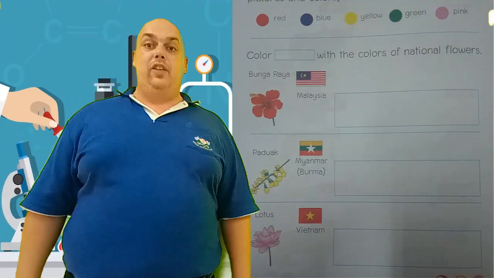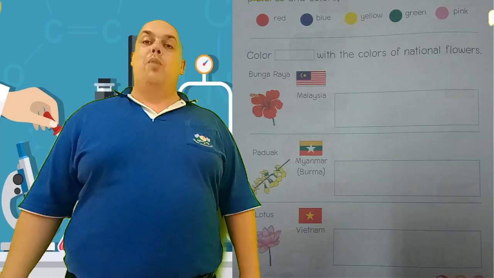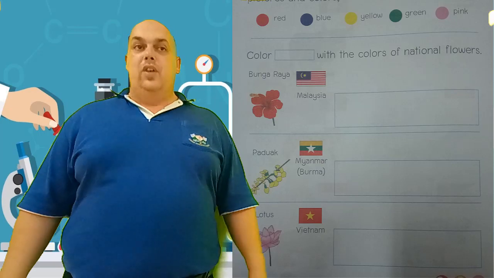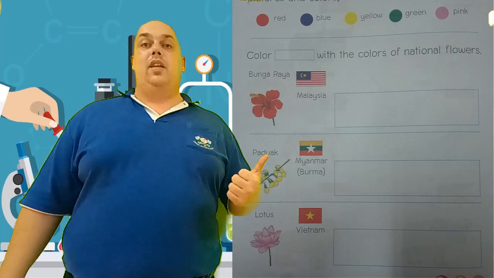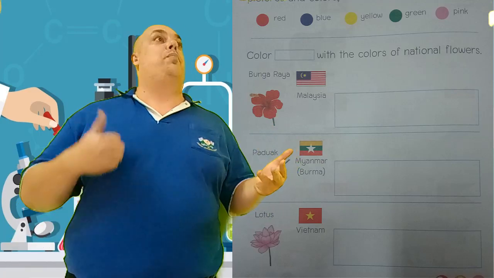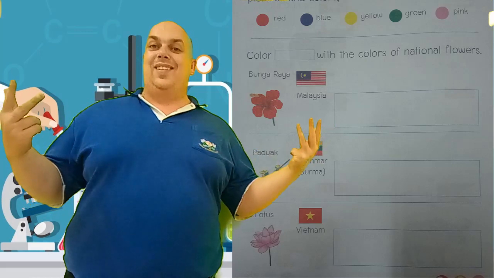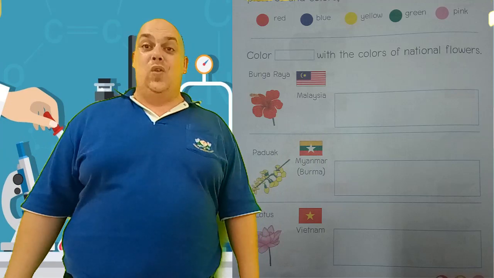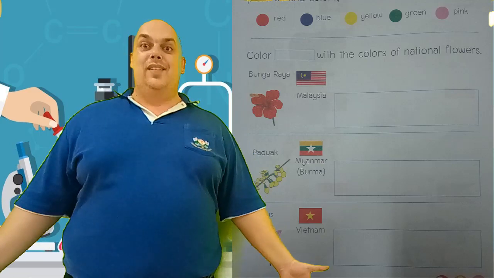And on this page, we're going to have a look at the national flowers of some of these countries of ASEAN. More particularly, the color of the flowers from these countries. So we have a lot of different colors, yes? We have red and yellow and pink and green. We have purple and orange and blue. Yes, those are some examples of different colors. And I think you know where this is going. We're going to sing a rainbow. All right, so let's get ready for the song and let's all sing together a rainbow.